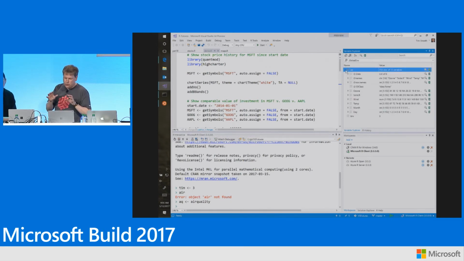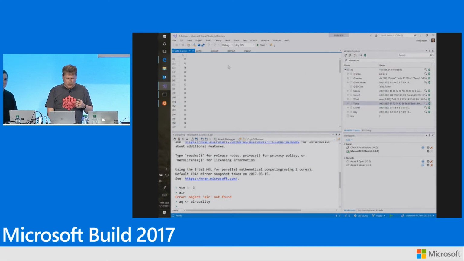The thing that's really cool is that because Visual Studio has all the power of everything else we've built over the last 20 years, as an R environment, you get so much stuff for free. So I've got this view here that I can see. I've got all the tool windows associated with it. So this is really just a data set focused on air quality. You can see historical values of ozone and wind and temperature across a period of time.